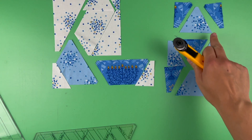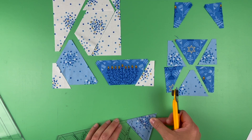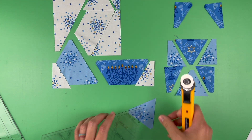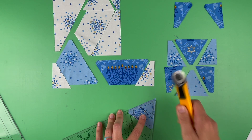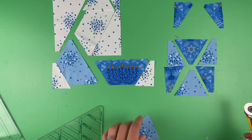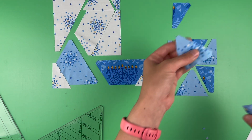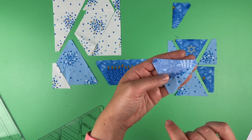This is something you can also do on the other corners as well if you find that helpful. It takes a little more time in the beginning, but if you find that it helps you get proper alignment and perfectly pieced blocks, go ahead and do it. I don't do it as often anymore, but whenever I find myself struggling a little bit, this is something I go back to because it's nice to have multiple places to line up.